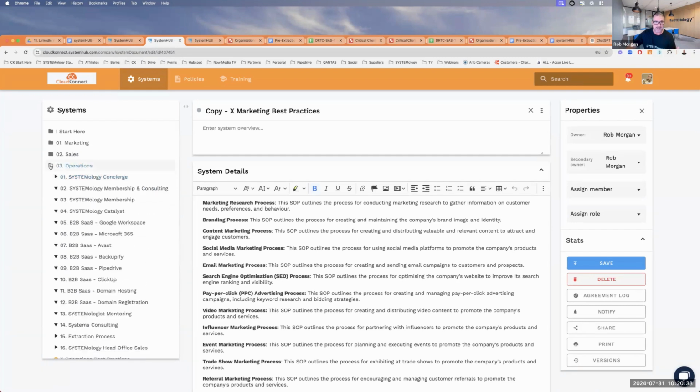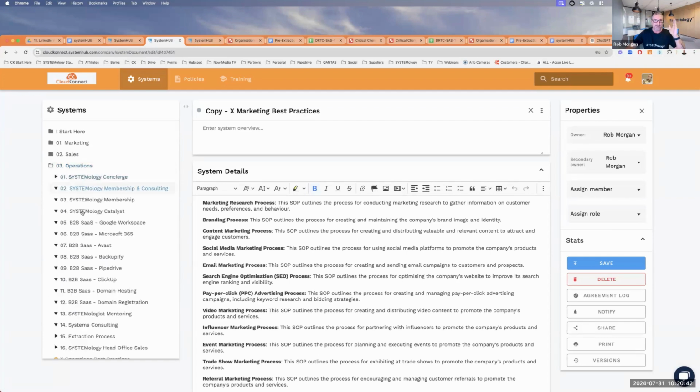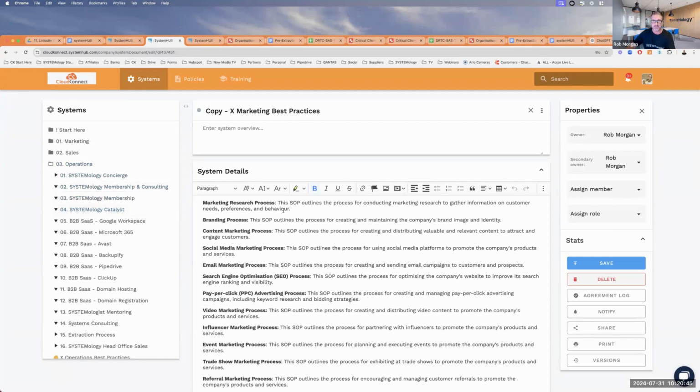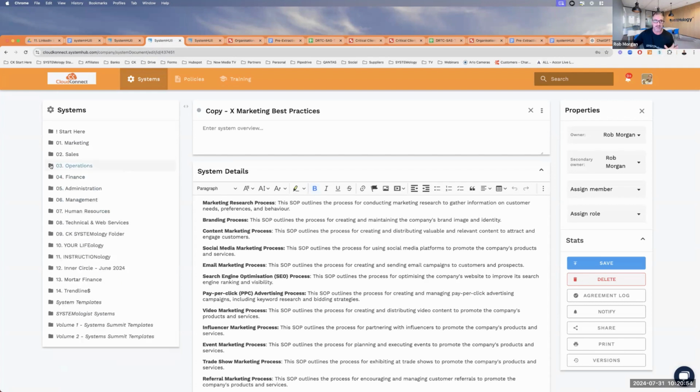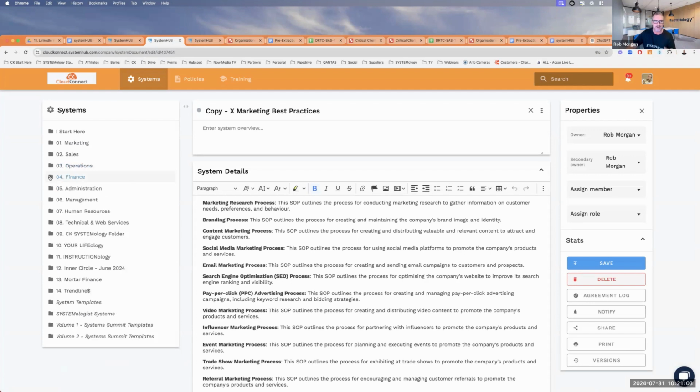And the idea for these is you go, right, I'm just thinking of operations. I'm just thinking of that service. Now I want to know what those processes are for that service. So you go department, product or service, process. Those are the three things you want to step down to find things and just keep it simple. Don't overthink it. Like Denise said, it can be overly complicated with a lot of data, but if you just think department, service, process, then you know where to find it. So if you're guiding someone to your system platform to find a process of how to do it, that is the way you want to follow that flow.